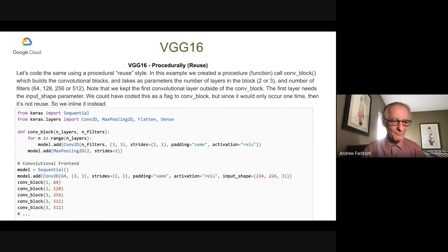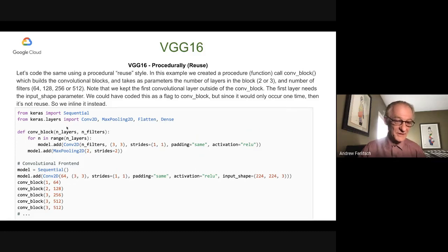So, being good programmers here, we go ahead and write it procedurally, doing reuse. What we know is every one of these groups consists of a certain number of layers, and for every layer, we're going to have the same number of filters.